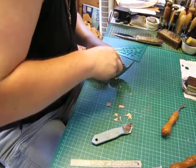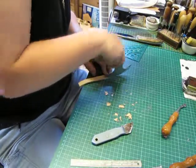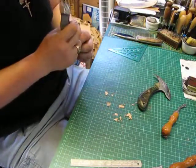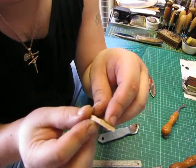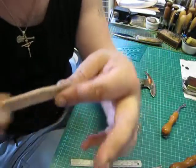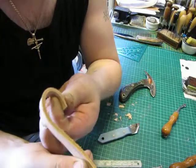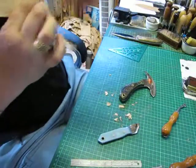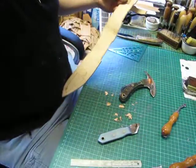That should be ideal — perfect. I'm happy with that. Just a little bit off that corner just to even it out, just a slight bit — there we go. As you can see now, it's all equal. There's your original thickness, and there's what I've done to it now. And that'll sit now at that nice angle, so when it comes to wrap round — you can see a bit better there now — when it's up against the leather here, you haven't got that big chunk there anymore. It'll just sit a lot better at the back.